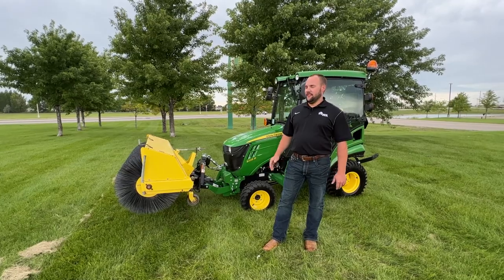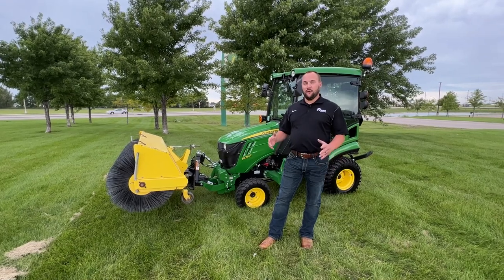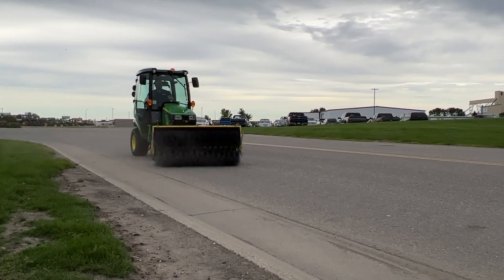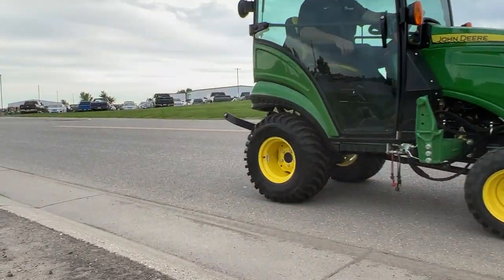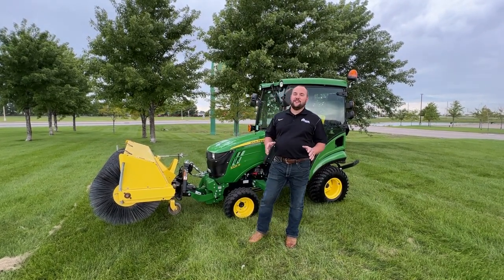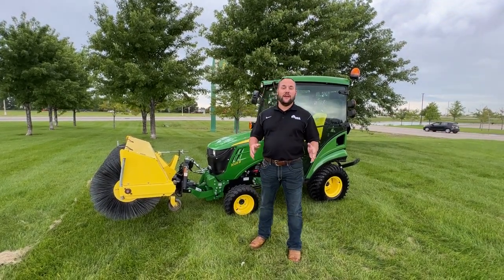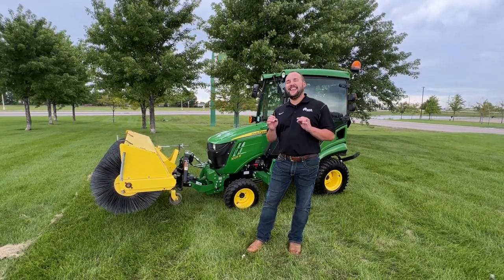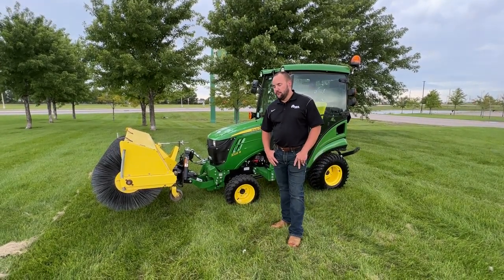This broom and the whole entire snow setup is going to be very effective for contractors out there moving snow, especially when you couple it with a 54 or 47-inch heavy-duty snowblower on the front three-point of this tractor. You can see the lift height we get — the hood of this broom is actually over the top of the tractor hood. For contractors, getting these on and off your trailers is a lot easier than the older quick-hitch style setup, which is still available. But this three-point setup is much heavier duty and is just going to hold up better and get more years of service out of it.